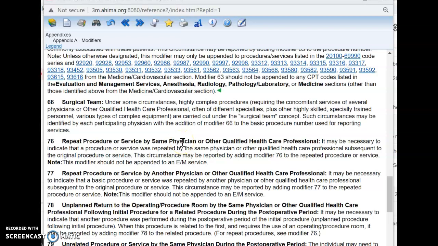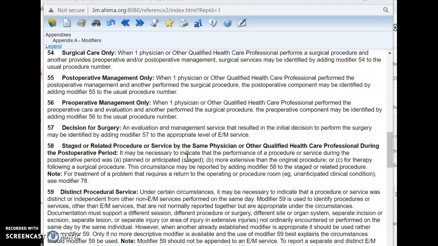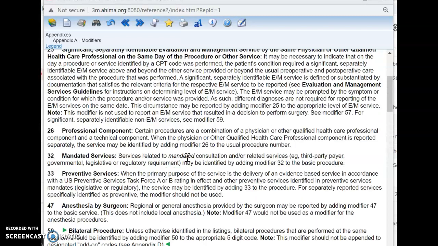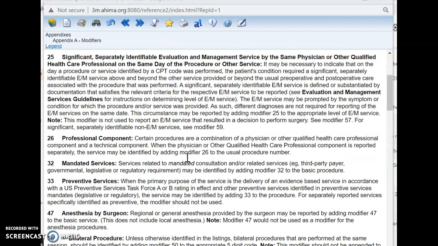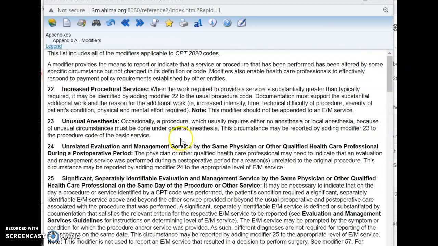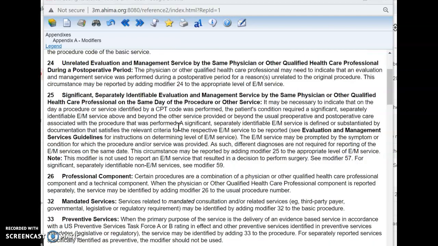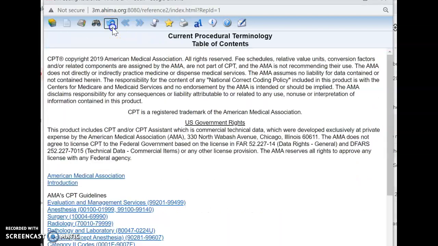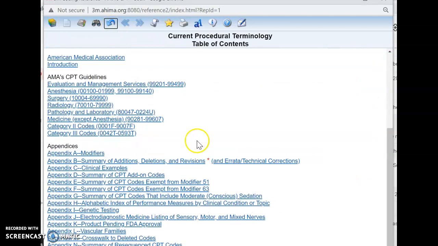Number 3, this one here, a lot of you had 27, modifier 27. The more I evaluated that, the more I'm okay with that. So let's go ahead. I need to go with this one because this is an outpatient. So let's go ahead and go to the outpatient modifiers.